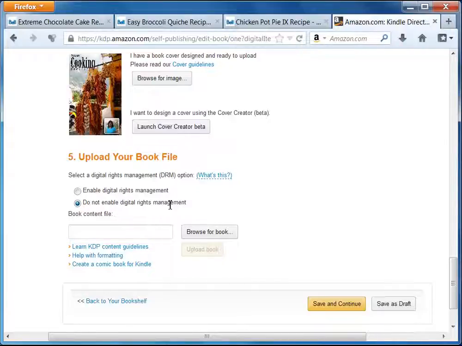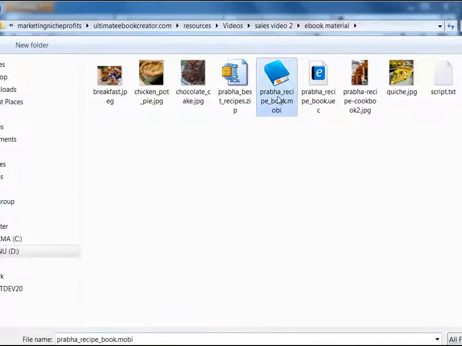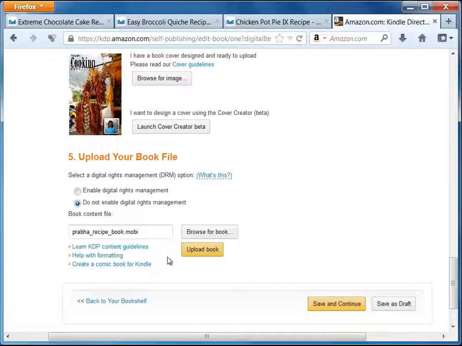And now we're going to browse for the book, and the book is right here, this Mobi book. And once again, a lot of people ask me, Amazon allows you to upload EPUB, HTML, MS Word and PDF, but the reality is that Amazon actually converts all those into Mobi.